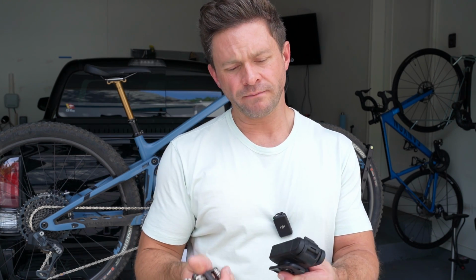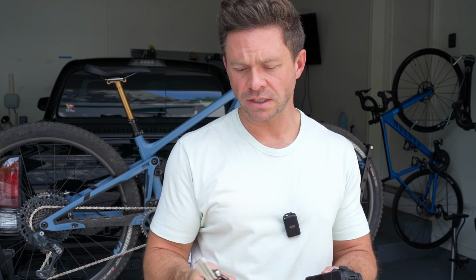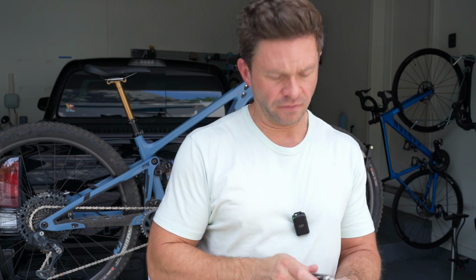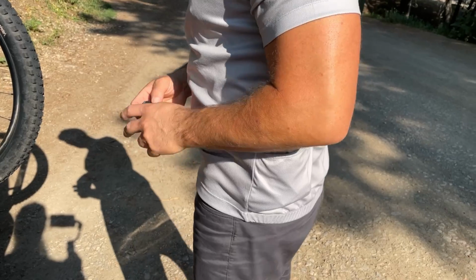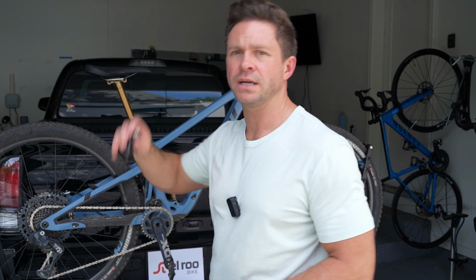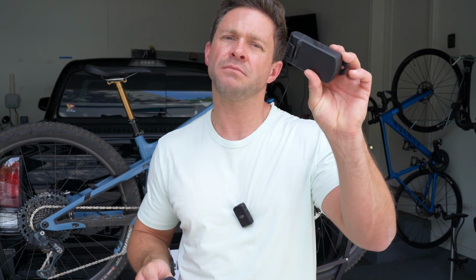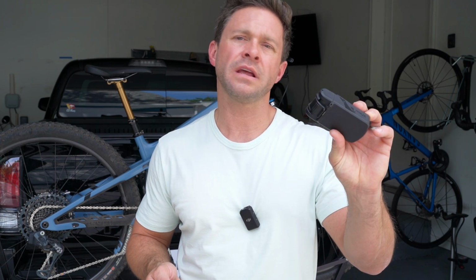Well, the idea of being super prepared is appealing at some level. I couldn't mentally get over the fact that this thing weighs a ton. It's half a pound, and I know I said I didn't even notice it, which is true. Mentally, it bothered me. So taking it off the bike and replacing it with this is super easy to carry. If I'm lucky enough to be wearing a jersey with pockets, I can throw it in the pockets of the jersey. If I have a bag on the bike, I can throw it in the bag. It doesn't get in the way. It doesn't weigh a ton, and it makes me happy. To be honest, this did not make me happy because of how darn heavy it was.